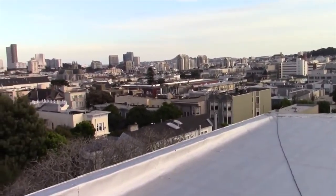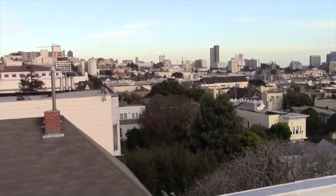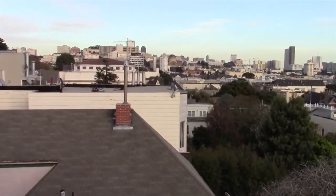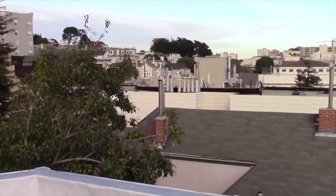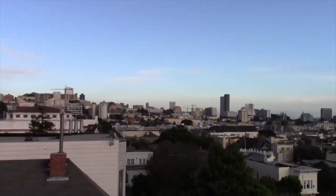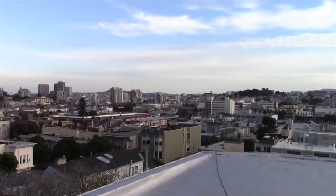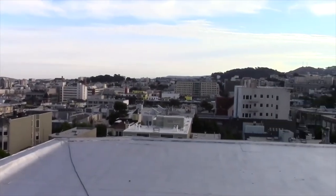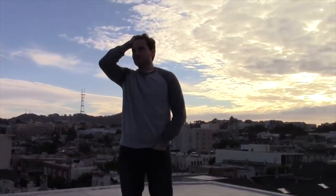The Gothic building. You can't really see it, but see the church right in front of us? Yeah. To the right, there's a little thing poking up. That's the steeple of City Hall. That's the dome of City Hall. Yeah. Yep. And we're to the left of that. You can't really see the building, but can you see the top of it? No, you should be able to see like an American flag somewhere, but I don't think you can see it. Looks like a nice mission church over there.